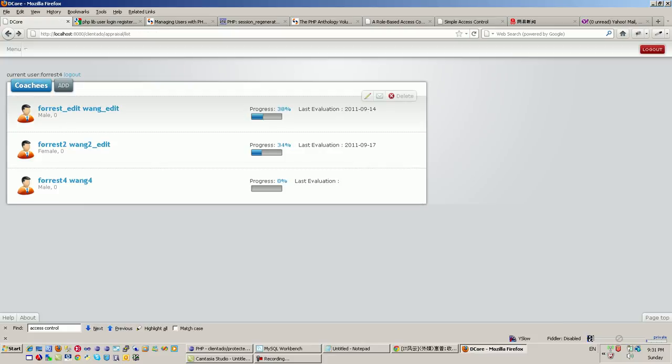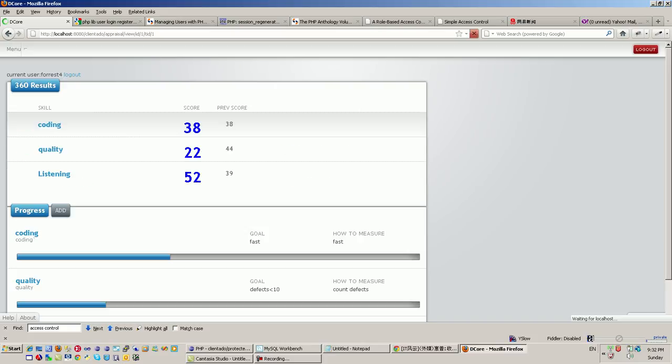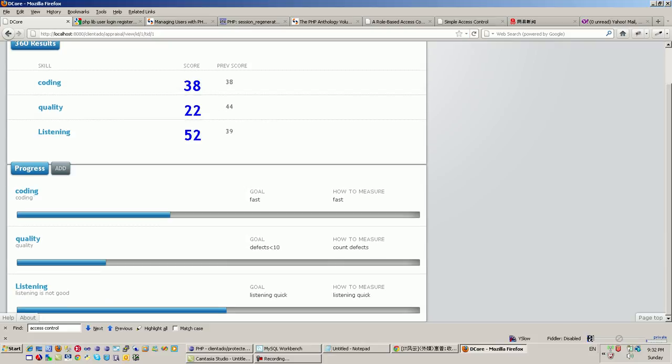For the progress, staff still have the right to view others', but as I said, you don't have the permission to add or delete.